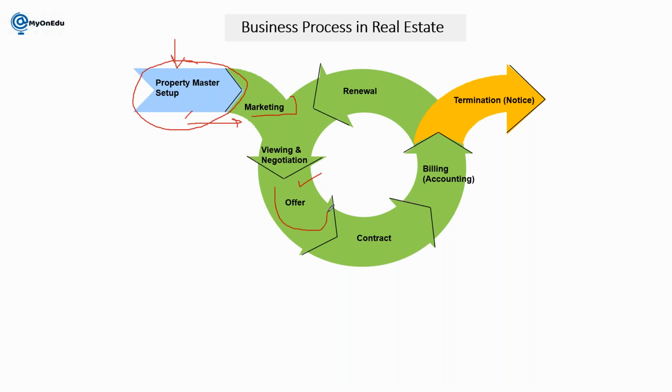Once it is negotiated, it will go to an offer contract. This offer contract is just a draft contract where you keep all the conditions with reference to your properties and prospects. Once it is finalized, it will be transferred as a contract. Once it is converted to a contract, your prospect will become a customer. This is regarding the offer one.